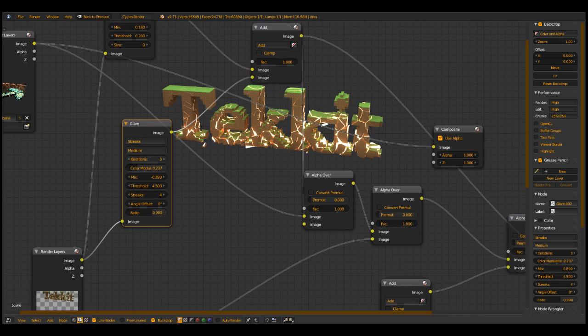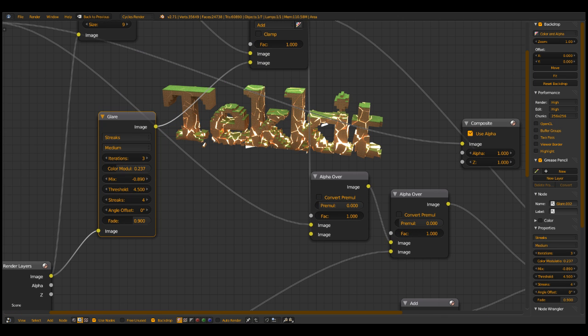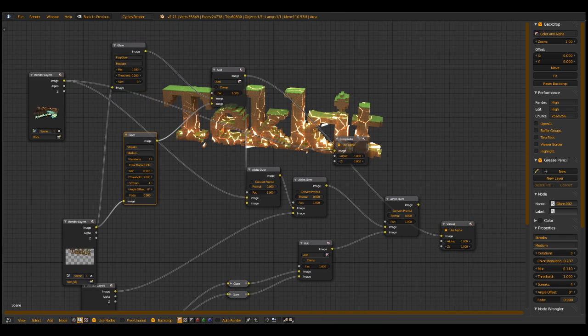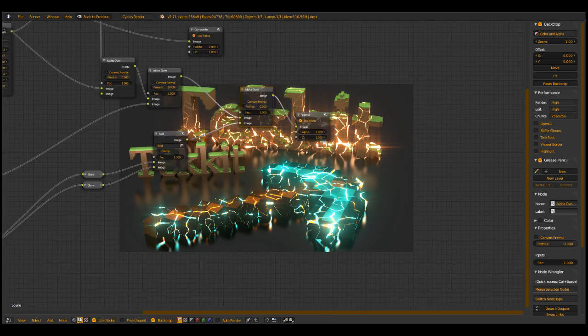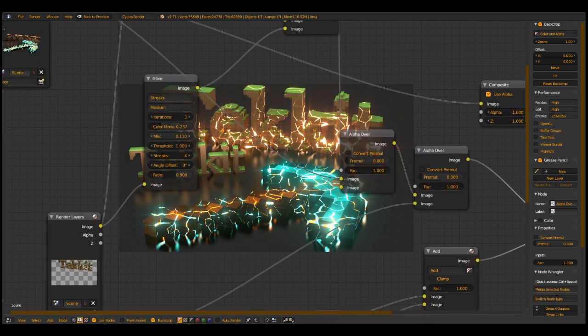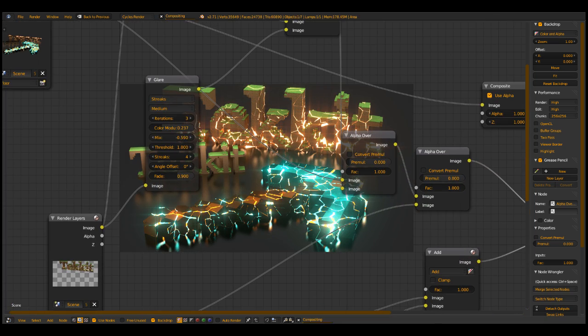And also these streaks here, set down the mix value and the threshold, and now have a look. A little bit more mix from the original image.